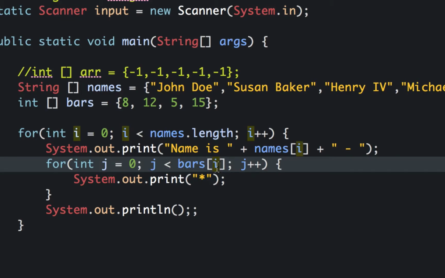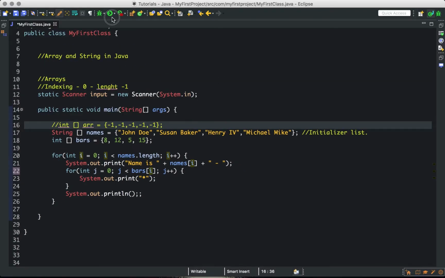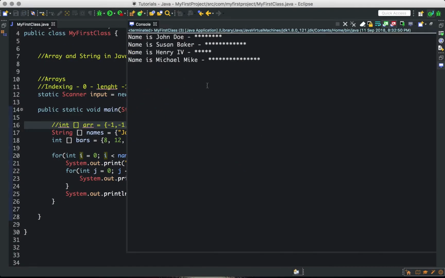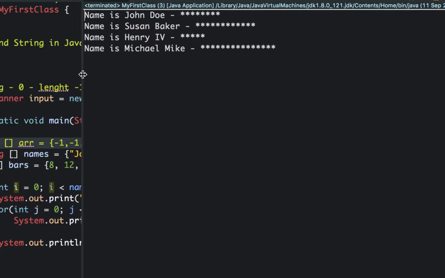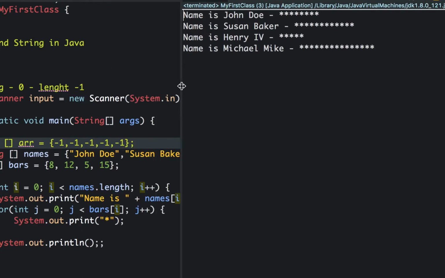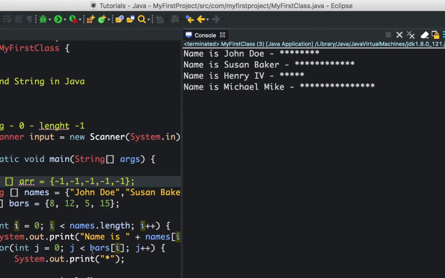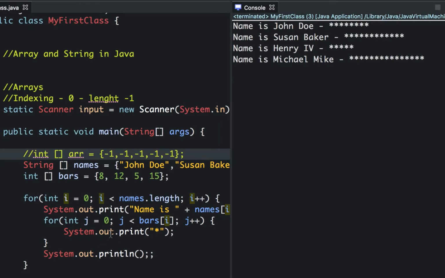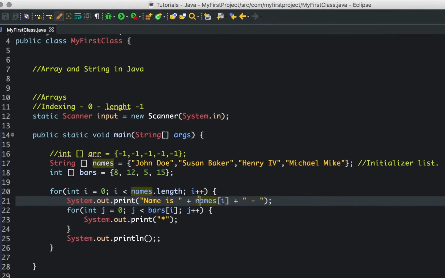So let's look at this. Name is John Doe. So John Doe has 8 asterisks or bars, 1, 2, 3, 4, 5, 6, 7, 8. So Susan Baker has 12, Henry the Fourth has 5, and Michael Mike has 15.